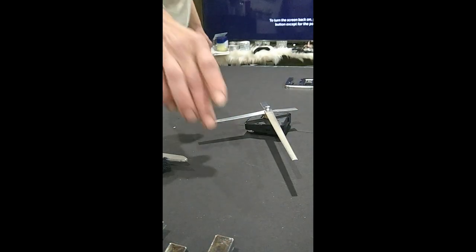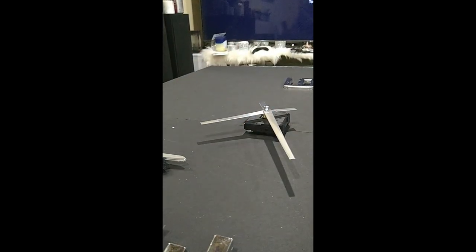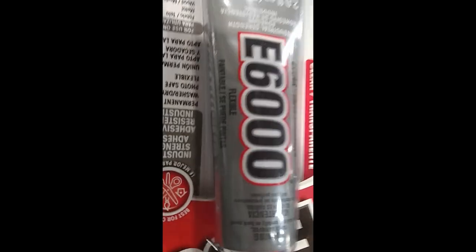And the reason why we use Velcro is when the battery goes bad and it needs to be changed, all you have to do is take it off, switch the battery, put it back on there. And then for the numbers, we're going to glue those on. And what we're going to use for that is hot glue as well as E6000. So we'll do that and we'll come back.